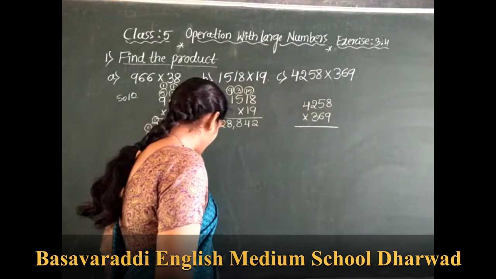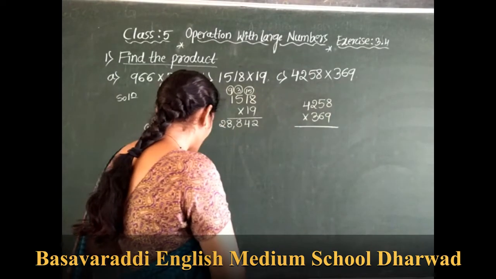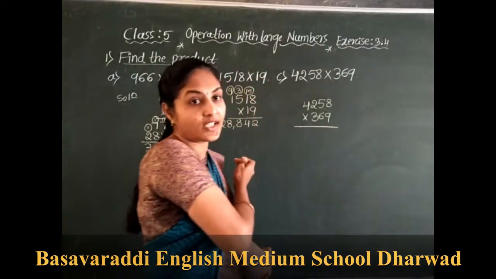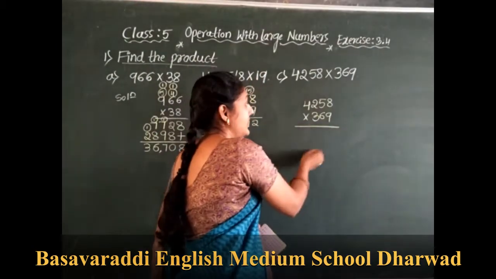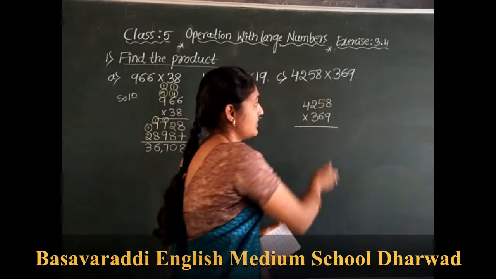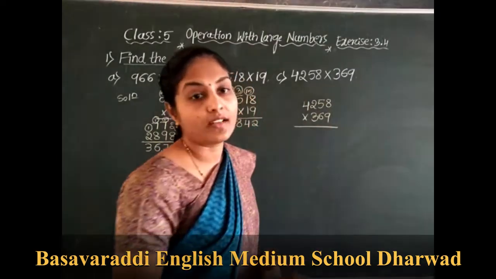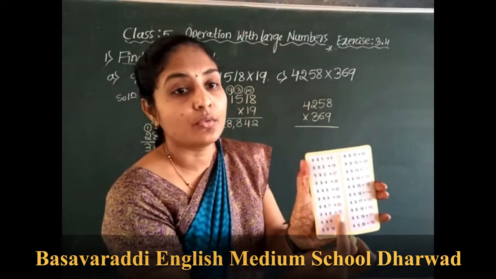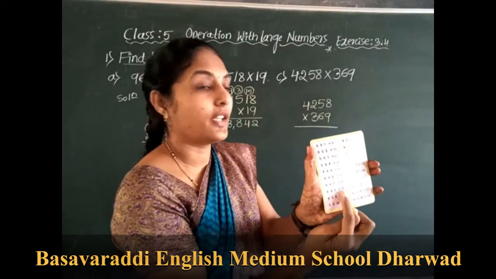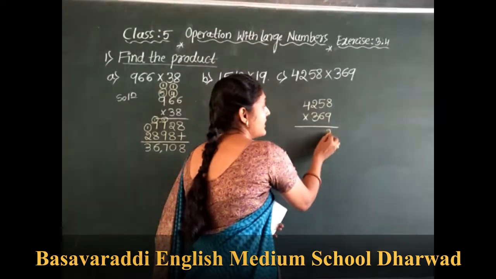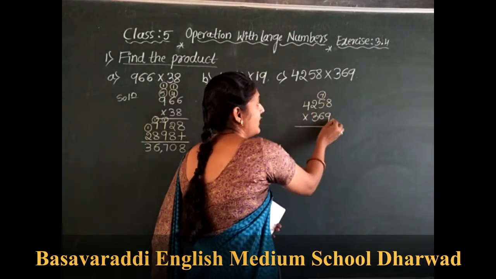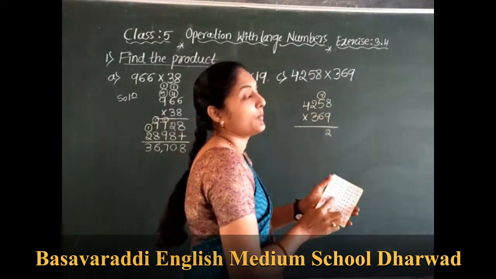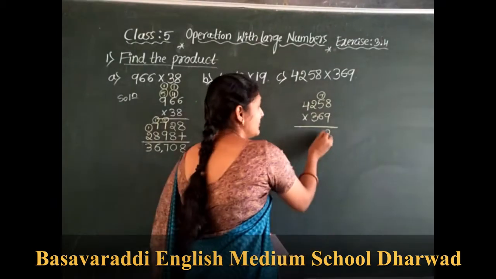Okay. Next, from the smaller digit, from the ones place, from the right side to the left side, we follow the rules there. The 9 table. So 9 is multiplied 8 times. It means 9 8s are 72. So write 2 here, 7 carry over. Next, 9 5s are 45. The 45 plus 7 is 52.